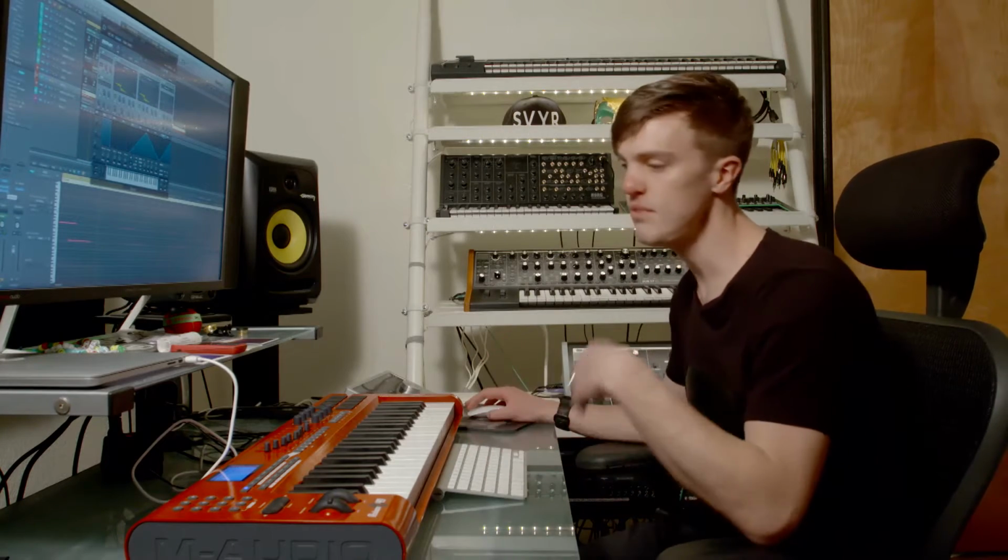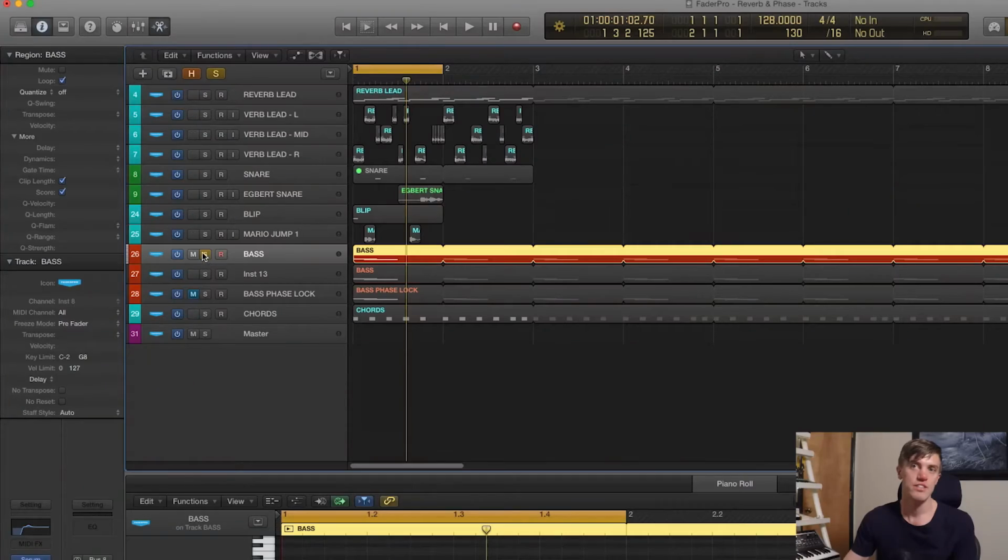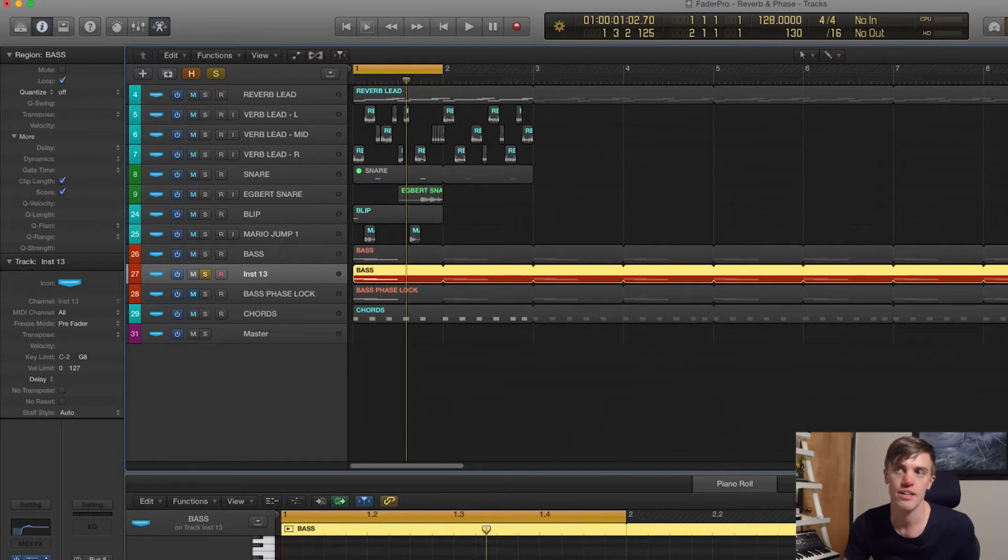One of the old school methods of getting through a lot of this bass sound design, because it was so processor heavy back in that day for the computers, was to bounce it to audio and repeat that process of EQ, distortion, EQ, distortion, EQ, distortion. Now the technology at our fingertips is so incredible that we don't have to do that necessarily. So I can probably just simply put on a few extra layers of processing and get to very different aspects. Let's take this one that has the phase lock a little bit further.